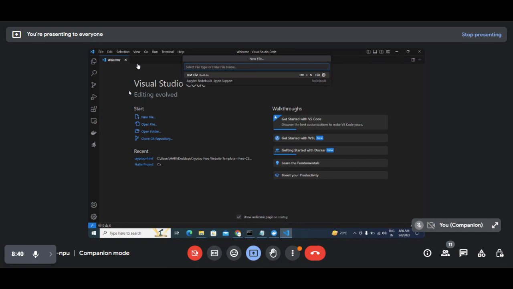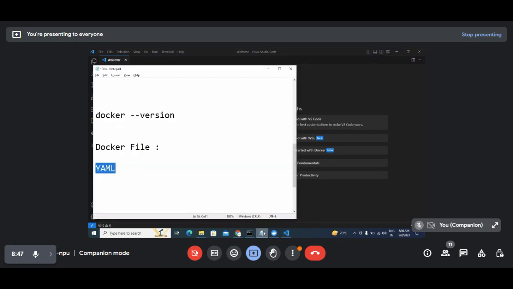Now again you might be asking, sir, how to write this Dockerfile? Remember that for each project you will have one single file only. The file name will always be Dockerfile.